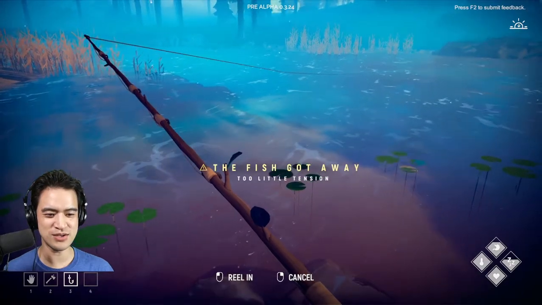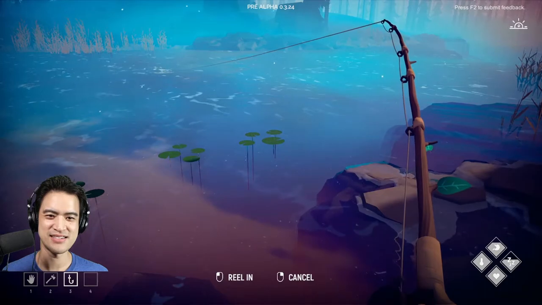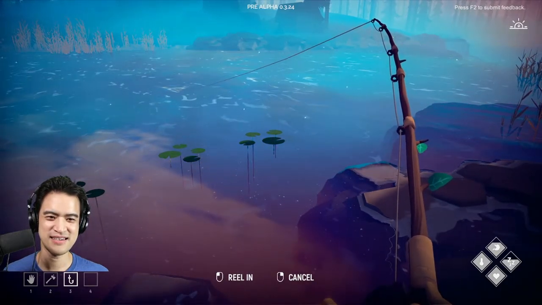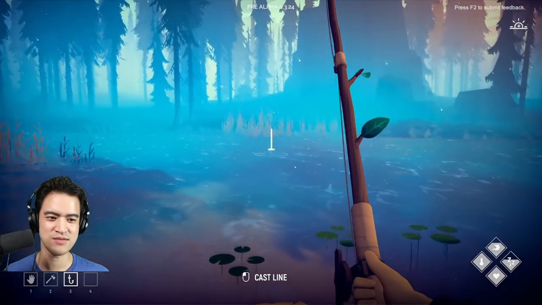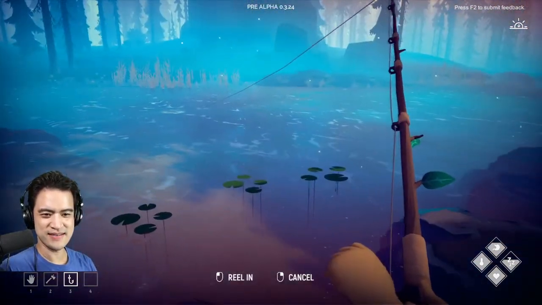The fish got away. Too little tension. Oh, fine. Let's drag it in. We're reeling. One of these days. Oh, I see tiny little fish there. All right, let's go. I saw some fish. We'll go again. Gotta master this.